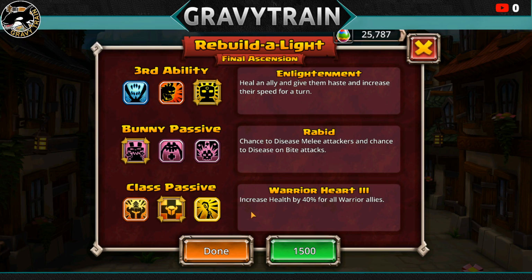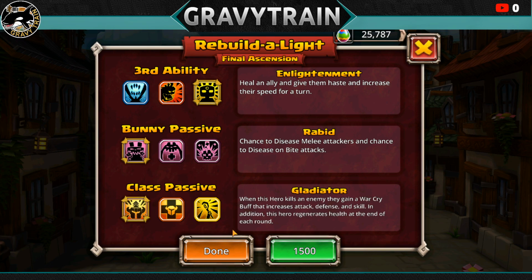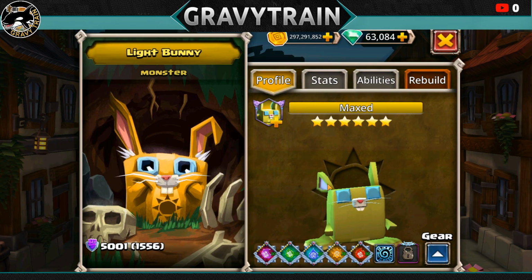The bunnies are no class at all. They're just bunnies or monsters. And then Mystical, boosted damage versus tanks and slow targets. You're very rarely going to encounter tanks, and very rarely going to encounter slow targets. So at this point, probably Gladiator, even though it's not that great. You're at least going to regenerate health at the end of each round. And that is the Light Bunny.